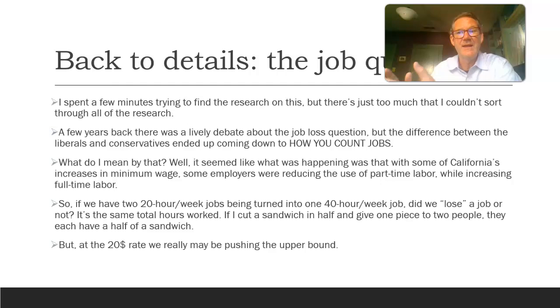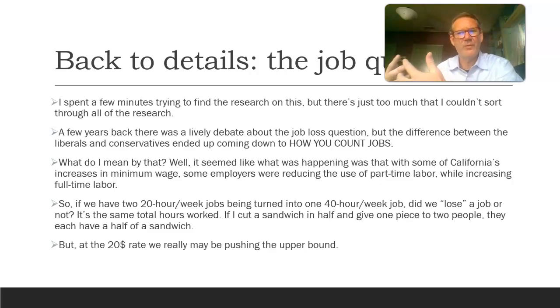I totally get that. At the same time, I'm not sure it's completely fair to count a part-time job as a full job. If one person's working 40 hours a week and someone's working 20 hours a week, 40 hours a week is a job. That's the standard 40-hour week. That's what a job is. If you're working 20 hours a week, you're working a part-time job. We call it part-time because you're not working a full job. You're not full-time, right? So even just in the language we're using, it's indicating that we don't really view part-time jobs as full jobs.